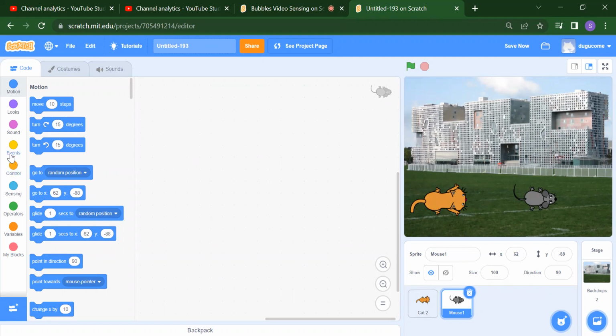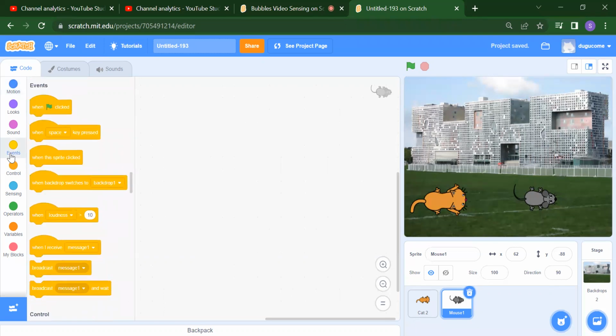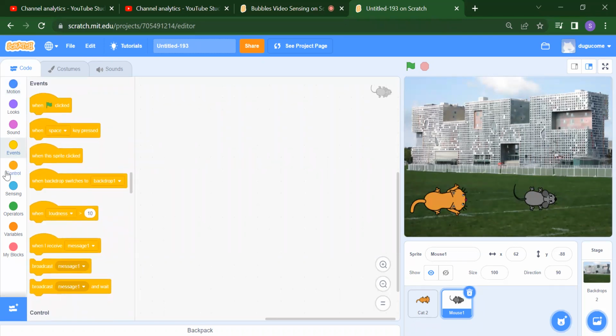In every video I told you, you need to first add your event. So you just need to click on this When Flag Clicked. When the flag is clicked, we want to update our score also. Score is our variable. It is just like your container. It means when the cat touches the red, we want to increase our score.